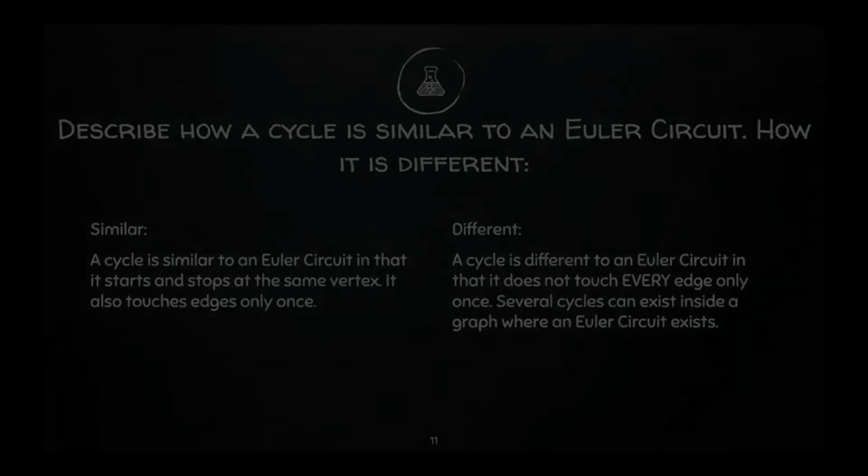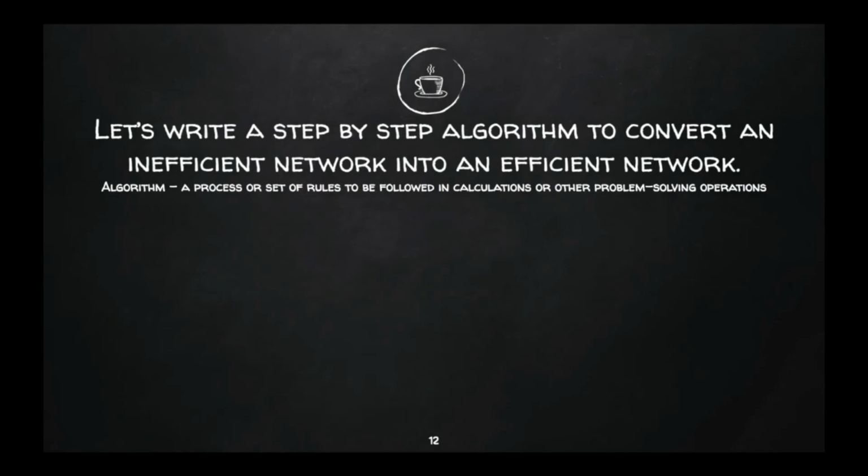Now let's write a step-by-step algorithm to convert an inefficient network into an efficient network. If I were teaching, or if I was taking this course right now and taking notes, this would be something I'd want to write on my notes so that I have it ready on my cheat sheet to prepare for a test. An algorithm is a process or set of rules to be followed in calculations or other problem-solving operations.